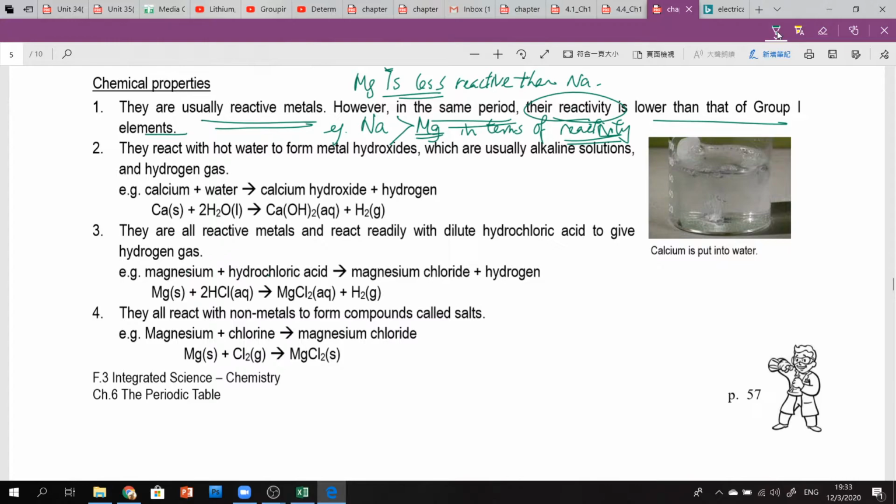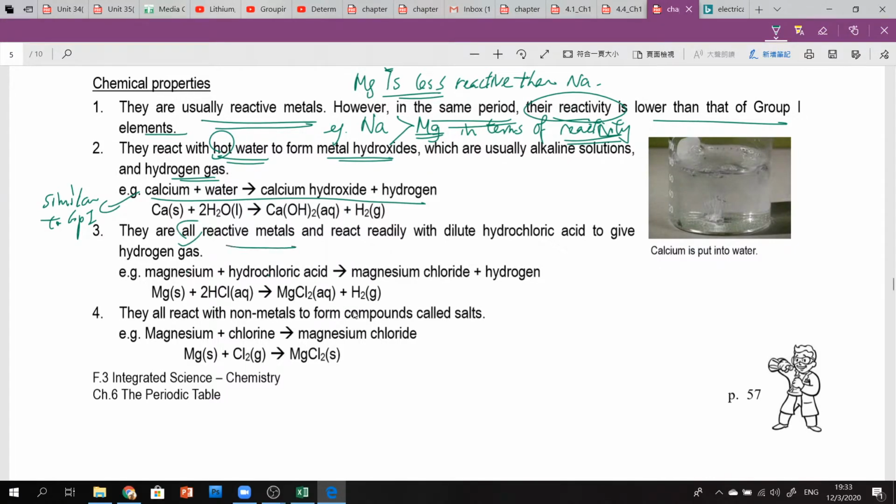Okay. So this is what I would like to talk to you about. What's next is the reactivity with water. They also react with water, but this time I change it to hot water. The product is generally the same: metal oxide together with hydrogen gas. So this reaction is quite similar to group 1, very similar. But you may find that I need a harsher condition to start the reaction.